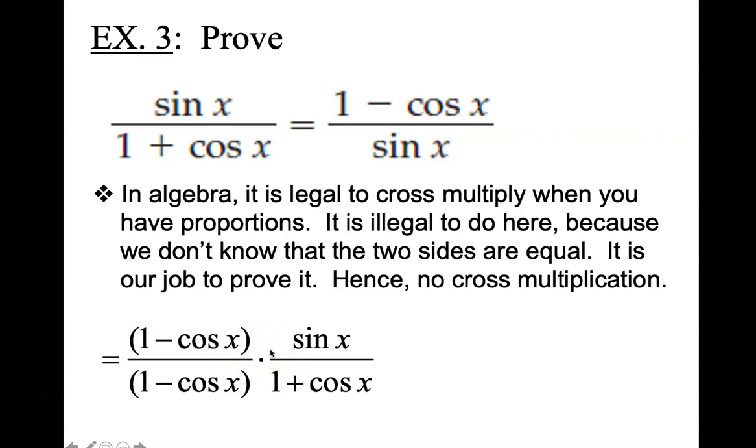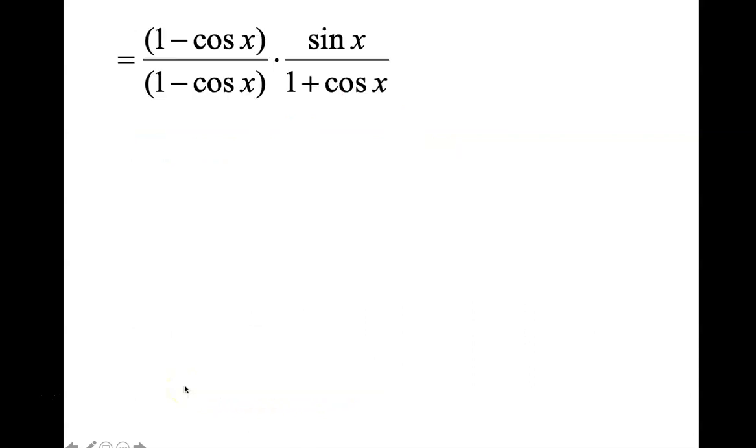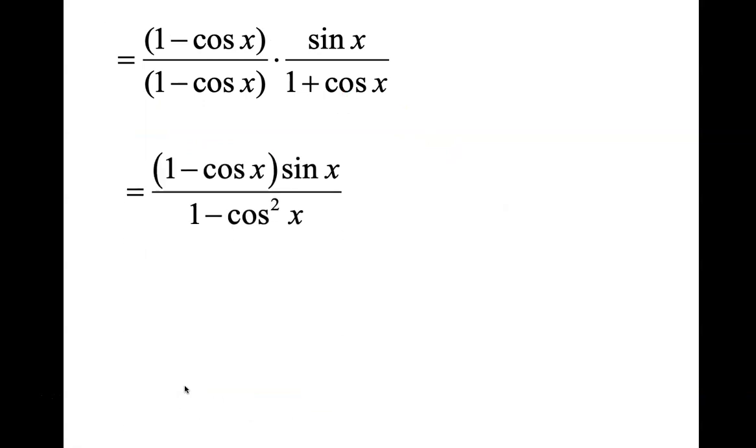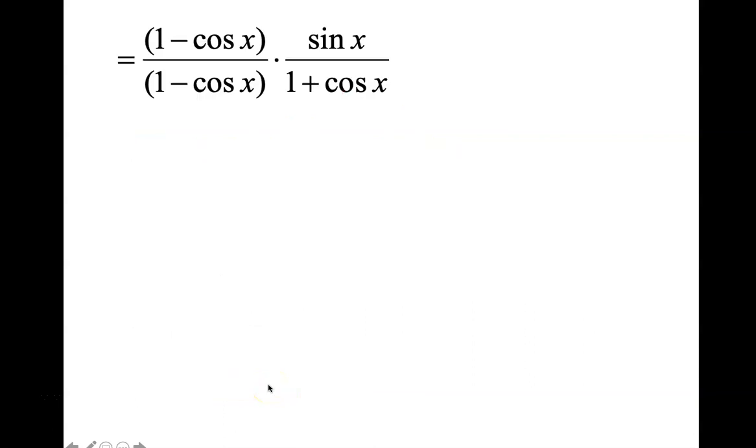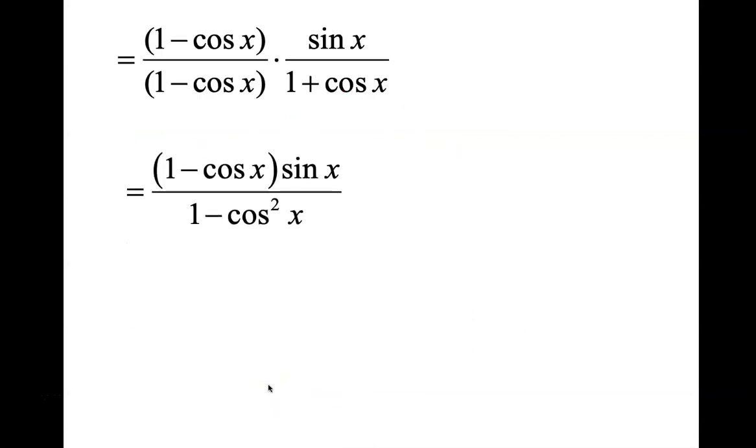So why did I choose to write 1 in that way? Well, because what I know is if I take 1 plus cosine and multiply it by 1 minus cosine, what's going to happen is on the bottom, I'm going to get 1 minus cosine squared. See, whenever I multiply by conjugates, the inner terms cancel. So the cosine and the negative cosine both cancel. That's where I was talking about how you actually manufacture an identity. So by doing this to this new denominator, I actually made an identity where 1 didn't exist.